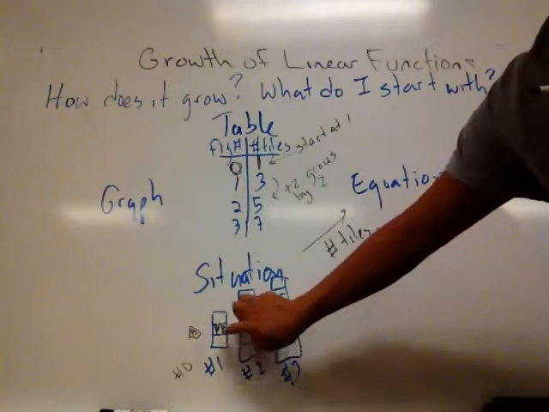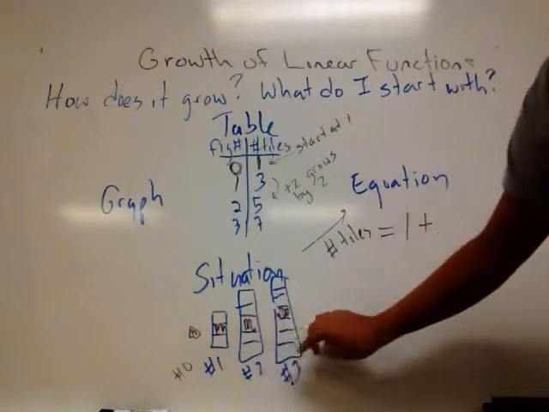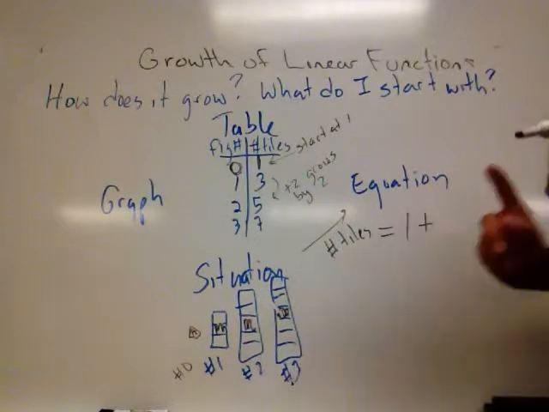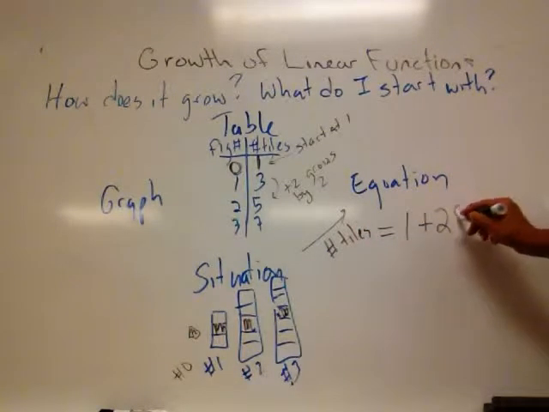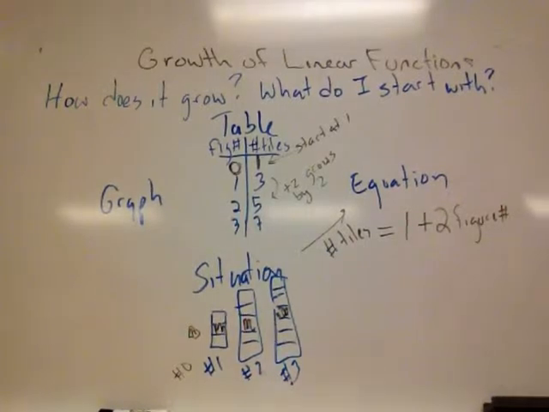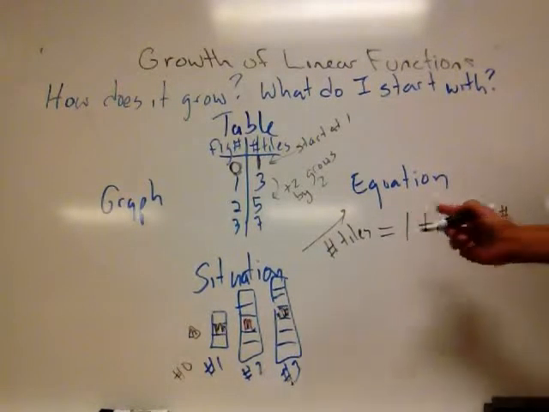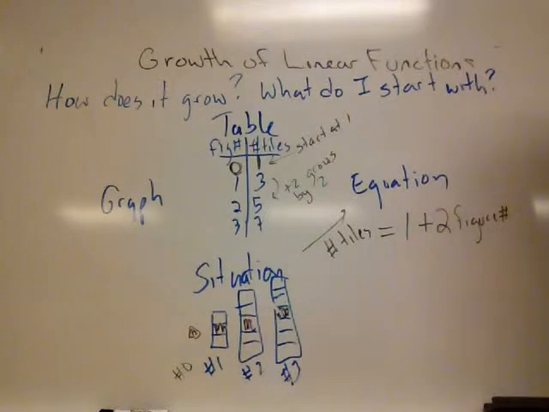So the first figure got 2, the second figure number, if you double it, becomes 4, and if you double 3, you get 6. So all they said was all you have to do is double the figure number. And a lot of times you might have learned shortcuts in your other classes, but that's one way of looking at it, and we'll take a look at a shortcut a little bit later.